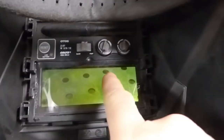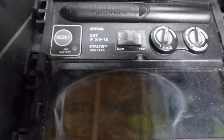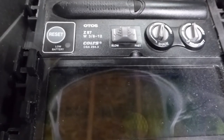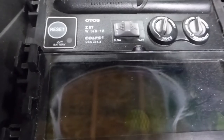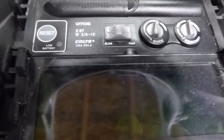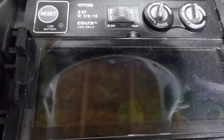It's got a shade setting of 8 through 12. The delay is a simple slow and fast. And what delay is, after you're done welding, how soon does the auto darkening turn off? So if you want it to come on faster, so you can move along faster if you're welding a bunch of different joints in sequence, you can keep it to a fast delay versus slow. It's just something that adjusts how soon the auto darkening turns off after your last weld.